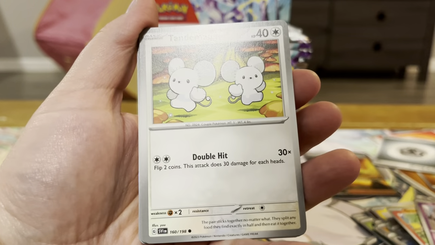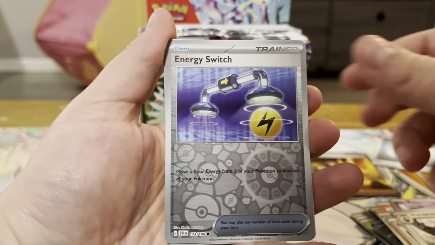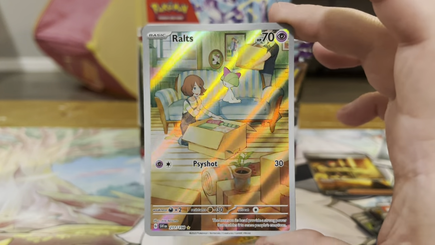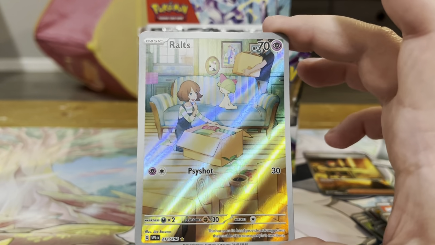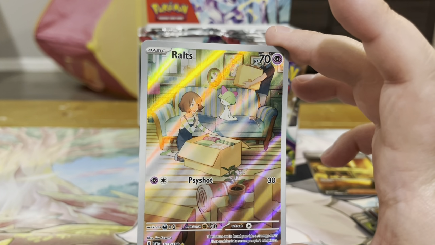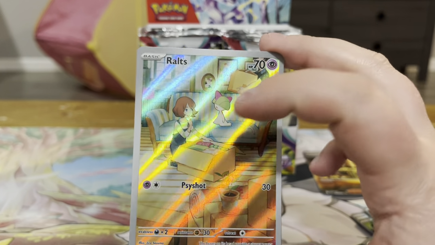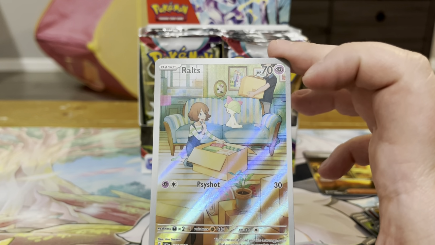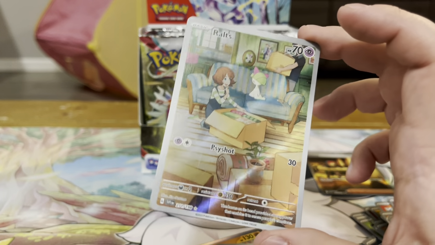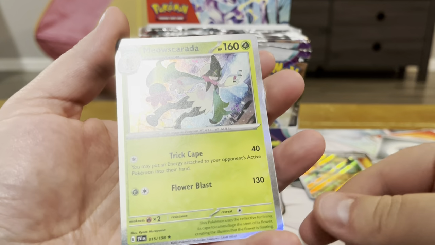Staravia, Ralts, Tandemaus, Sandaconda, Kitty, Staraptor, Energy Switch Reverse. Yes! Okay. This one is also one of my favorite sets of them. The Gardevoir, the Kirlia, and the Ralts tell a story. It's this couple moves into the house, and then the Kirlia, there's a baby with them. And then the Gardevoir, they're a lot older. It's just such a cute, cute idea.